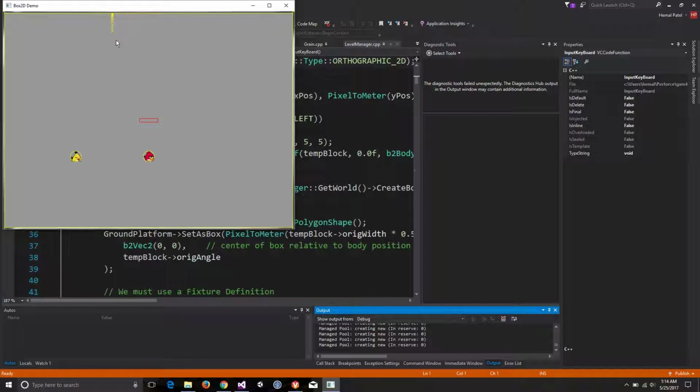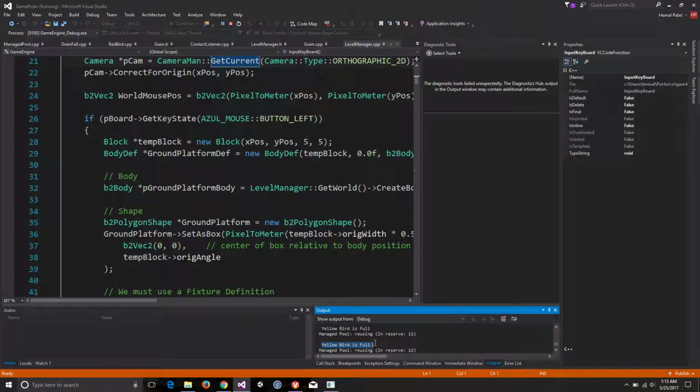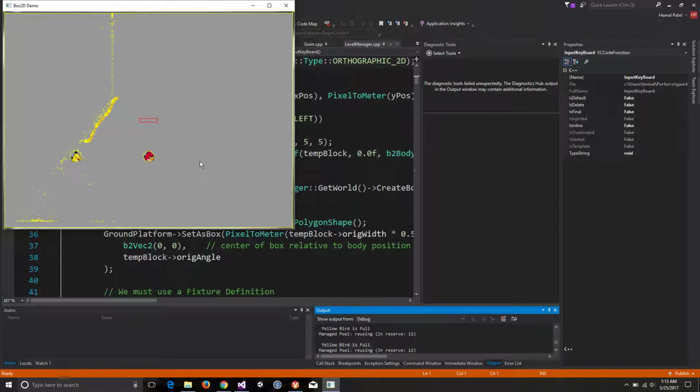So these are all our grains falling. All we have to do is direct them towards the yellow bird. I haven't added a delete mechanism for this yet, but as you will see, as they hit the bird, as soon as the bird is full, it will pop up the message that the yellow bird is full. Now all we have to do is direct them towards the red bird.